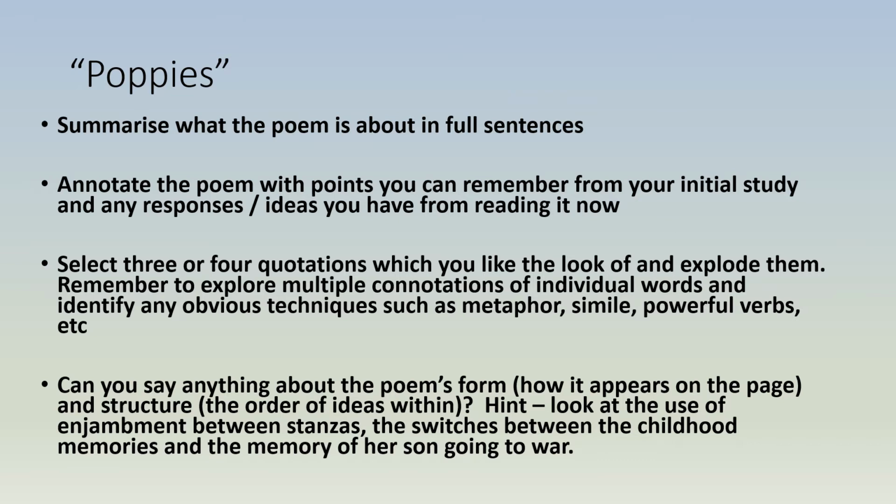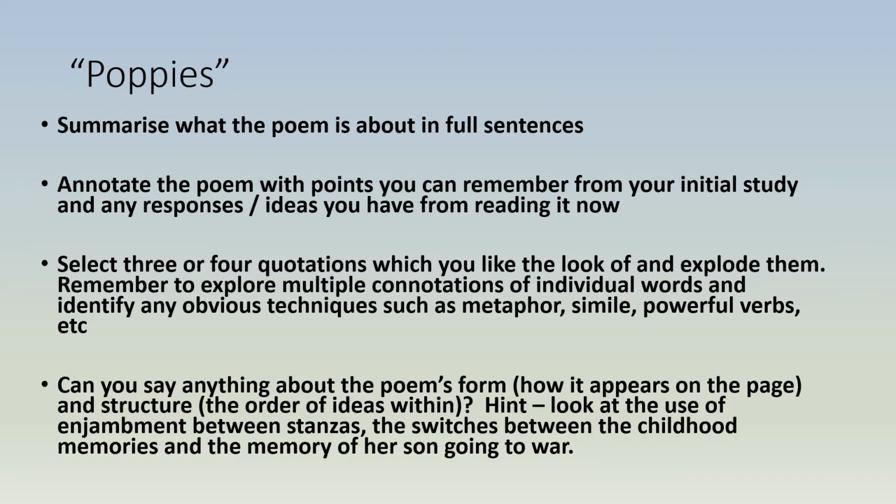Choose 3 or 4 quotations which you can explore and explode in detail. So you're looking to explore multiple connotations of individual words. So when you're looking at things like the word blockade, you need to understand how it's got those military references and perhaps explore the more domestic ideas of a blockade of bias binding to perhaps show a mother's sort of innocent love for her small child. You're looking for those obvious techniques like metaphors, similes, powerful verbs, adjectives, but you're also then going to try and explore those alternative meanings and those different layers.